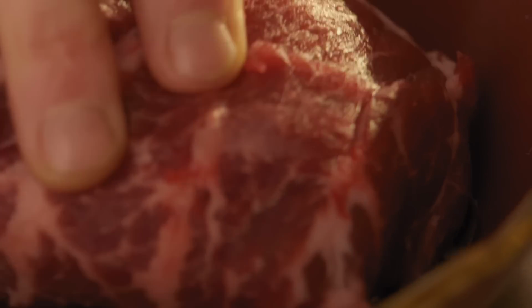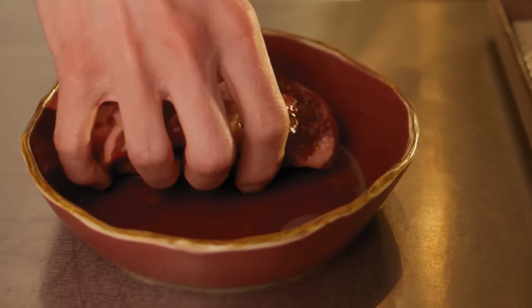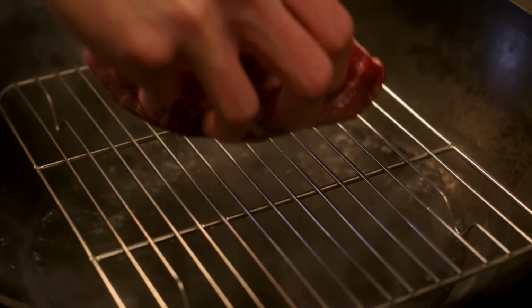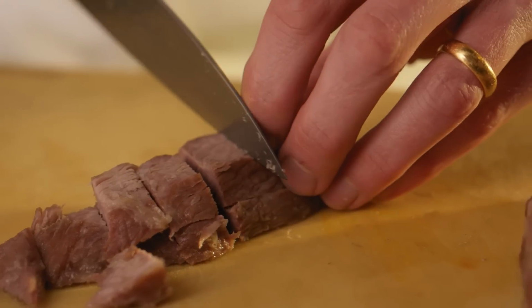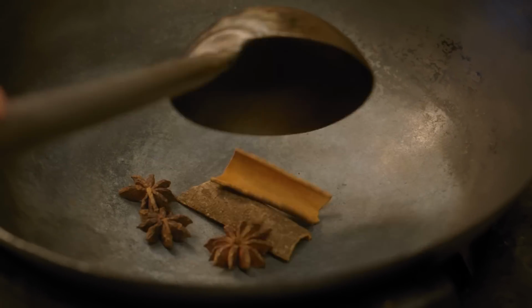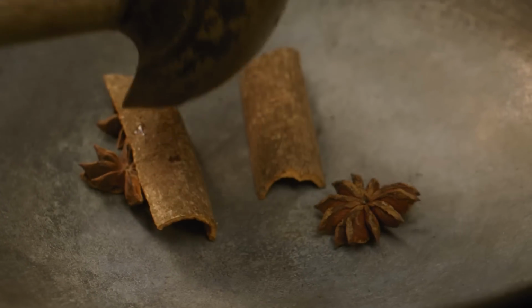The preparation for this is to take pork shoulder, pork belly, whatever you can get, and you would steam this to make it tender and then cut it into small bite-sized pieces. The next thing to do is to create a caramel that you flavor with dry spices. So you would start off by toasting your spices. In this instance, we're using star anise and cassia bark. Cassia has sort of a flavor reminiscent to cinnamon. Star anise obviously has that anise flavor that's sort of known throughout almost Chinese Thai cooking.